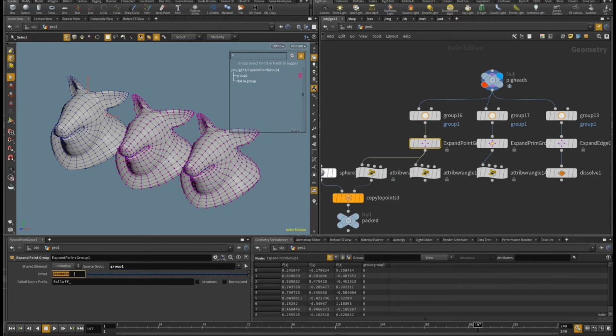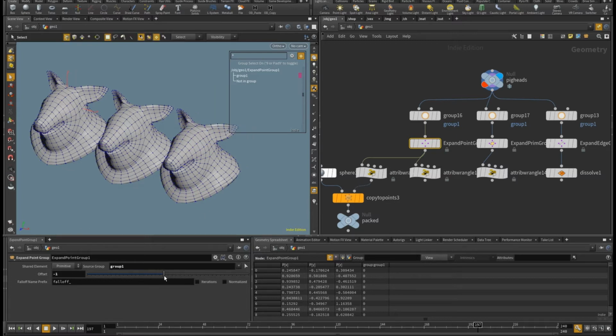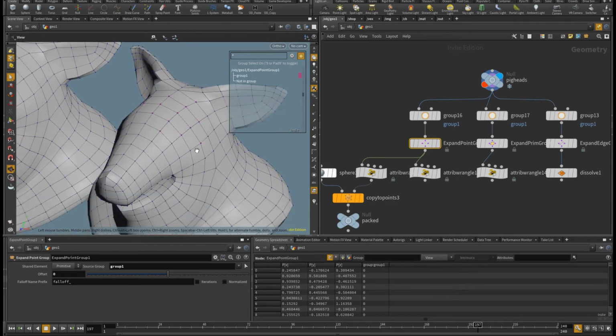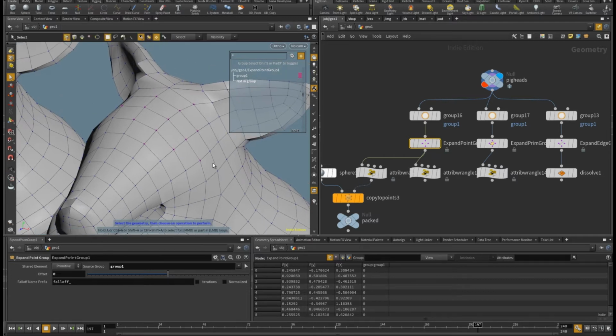And so you can expand out, or you can expand in. In this case, you see that the group sort of disappeared. It's the same thing for the others, but I can quickly demonstrate what I was talking about, the expansion modes. If I put 1, you see that from this point, all these other points are selected. But if I select edge, these points here don't get picked up, because they don't share an edge with the initial points.